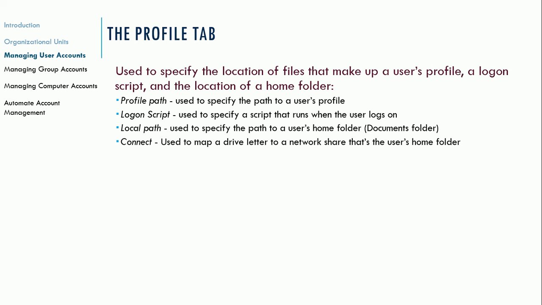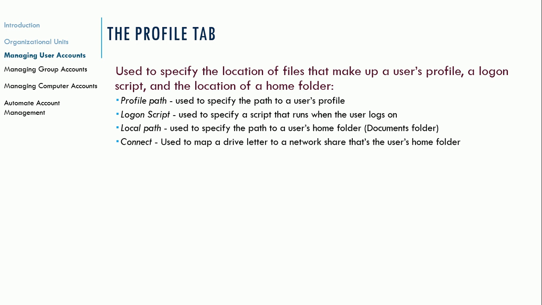And under the Profile tab, you can add some information about what to do with the user account when they log on. This is where you put in the logon script. You can define their local path, which is where their home folder is. So this would allow you to relocate home folders to, say, a UNC path or an SMB share, which we talked about in the previous course a little bit how that works, but we'll revisit that again, of course, in this course as well. Or to map drive letters. So you can automate some of the things that the user will need when they log on.